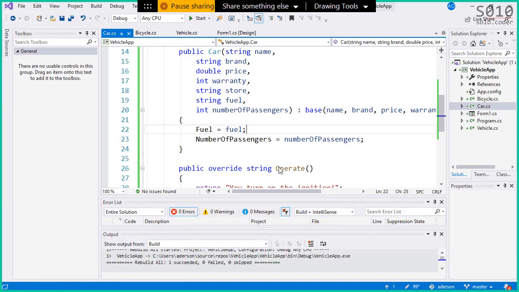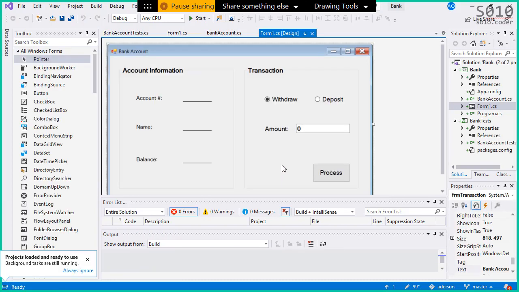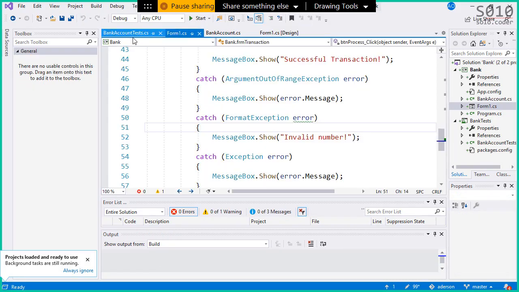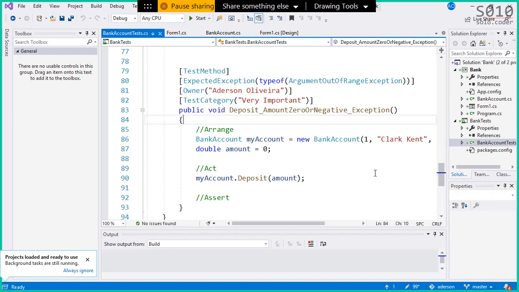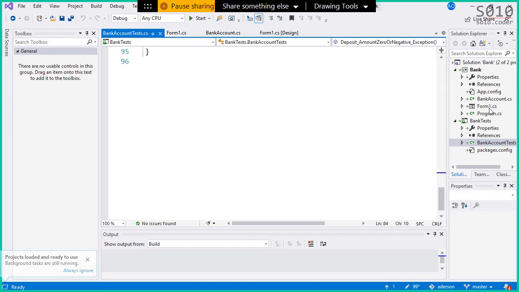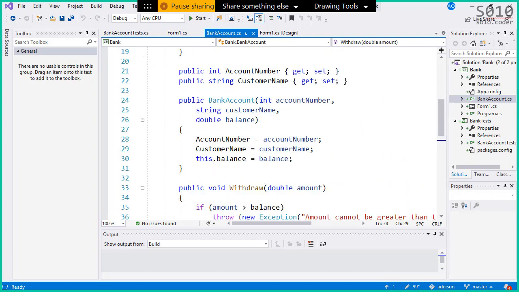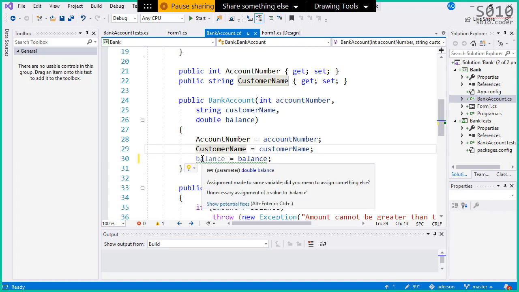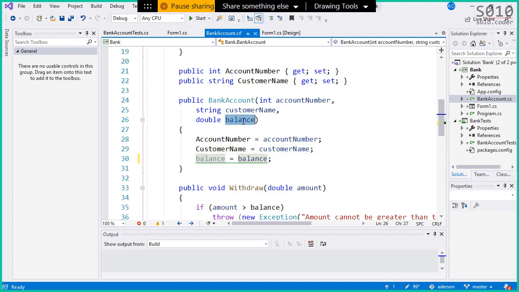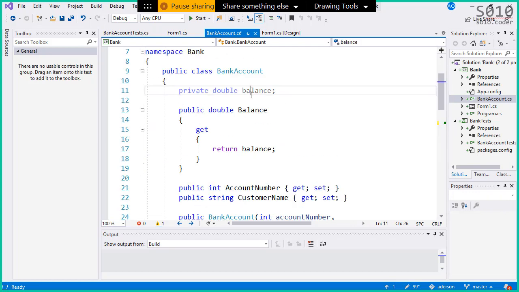So it's only when it's a match, because if it's a match, you need to identify which one you are talking about. Like bank account here. You have to put this because if you don't use this, balance and this balance both become a reference to the parameter, not to the private field.